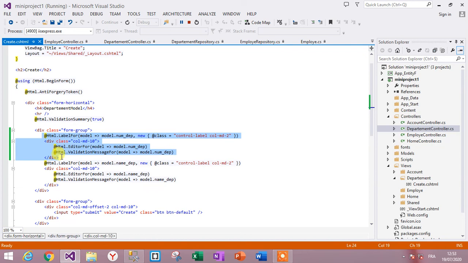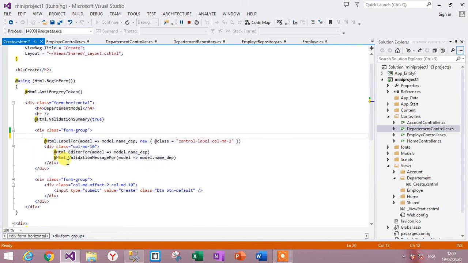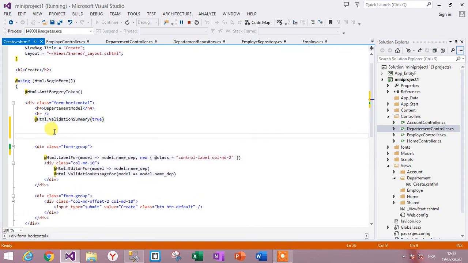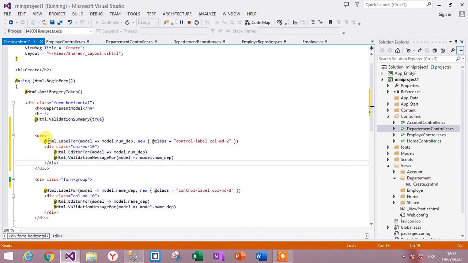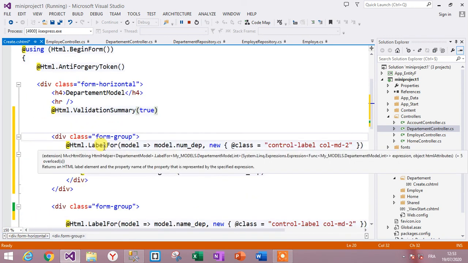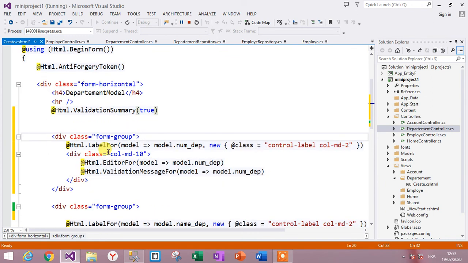We must Control X. We try to use div, so div, and Control S and use class, Control C and Control V. But there is a problem with this position.